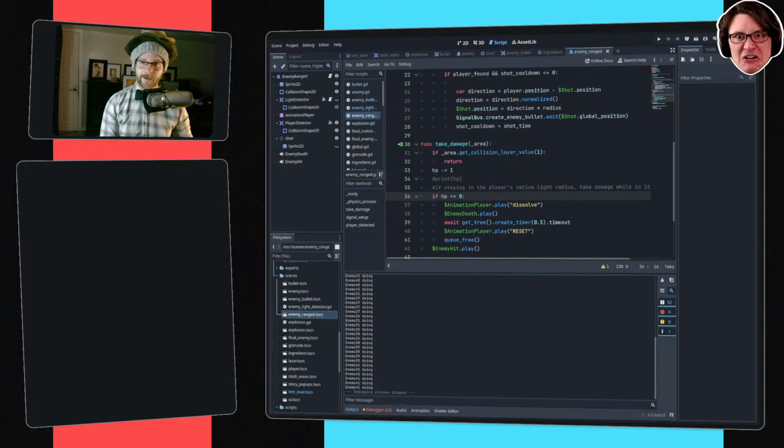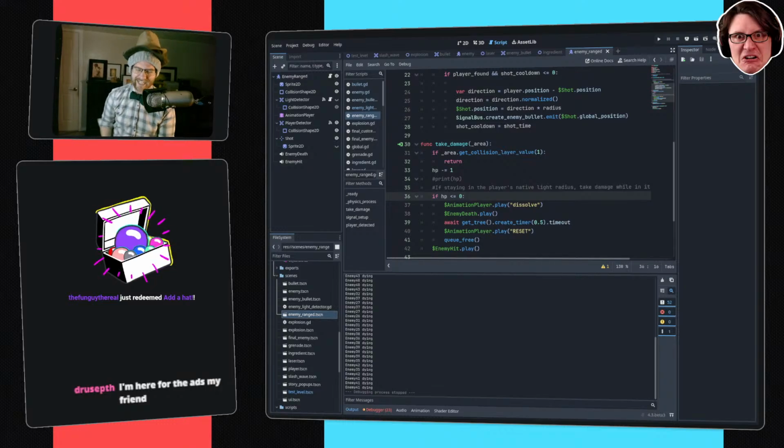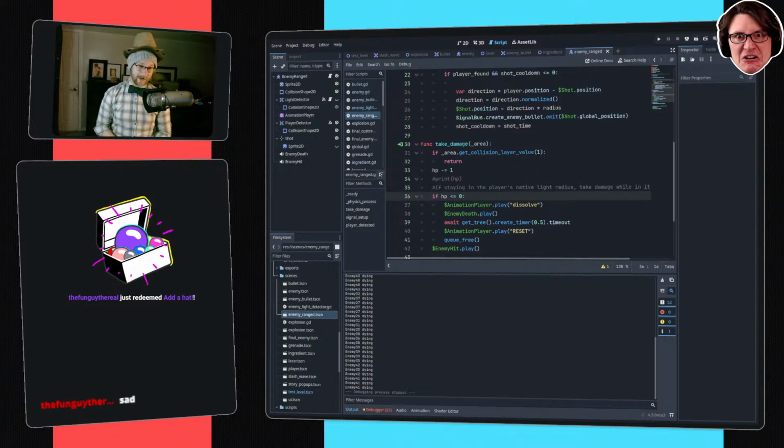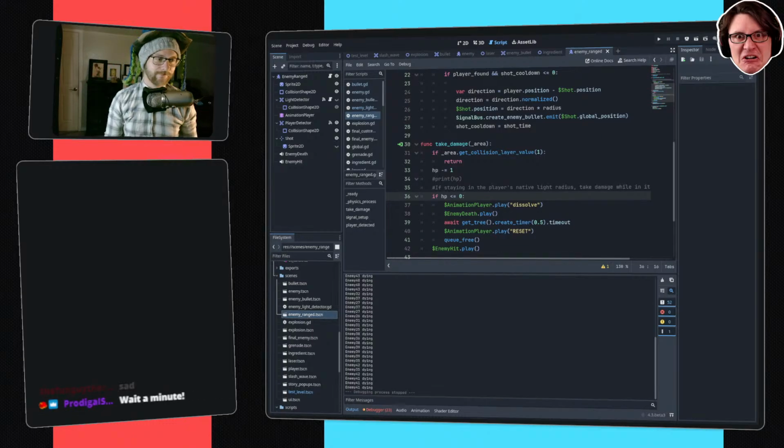If we go back all the way to the beginning and we look exclusively at ads, they have given me $92 over 6 months. And sure, I'd rather have $92, but I'd much rather have a better viewing experience for everyone watching. I'm here for the ads, my friend. Oh, man, that's great. I mean, I can oblige you, Drusep. If you find a crowd of people that just want to watch a stream for the ads, I can set up a stream for that.